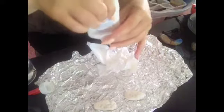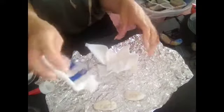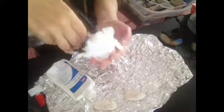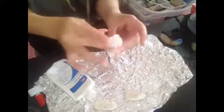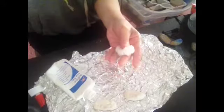So this is the first part. Tomorrow I'll record the second part, and the second part will be just the painting. And that is just nail polish. So perhaps I should just upload this part.